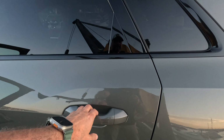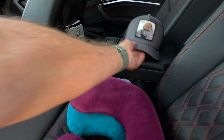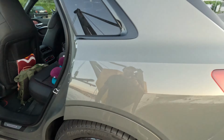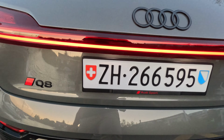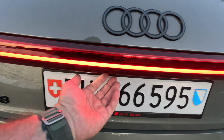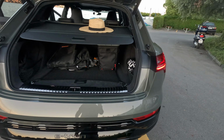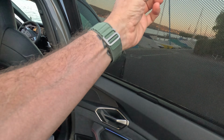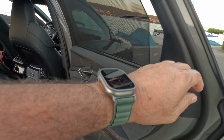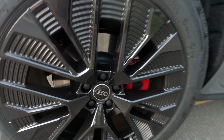So the same. Get the back. Apologize, it's already full here with all my stuff. And the back. Let's do it like this. It's not opening. Always showcase is not opening. Same size like the car before. Just amazing. Look at that color. All of these blinds here closing everything. And look the details of the tires here. Red brakes. Yeah, very nice.